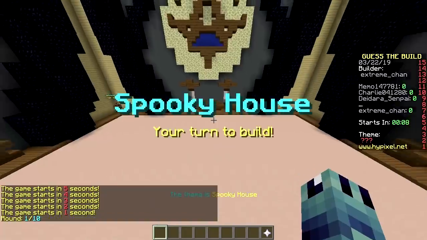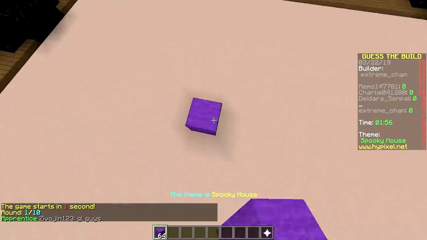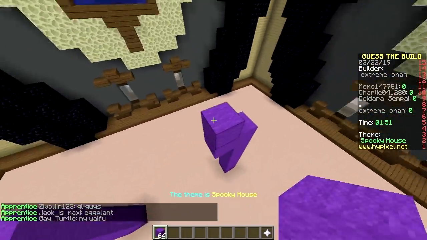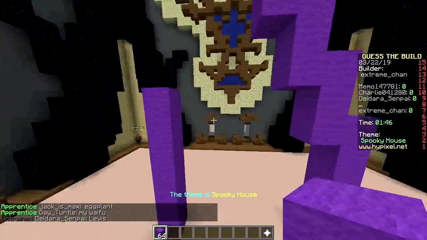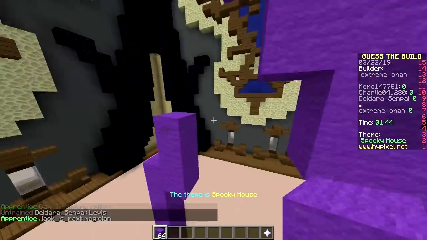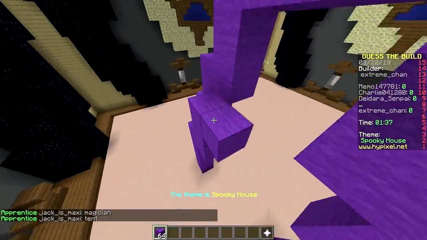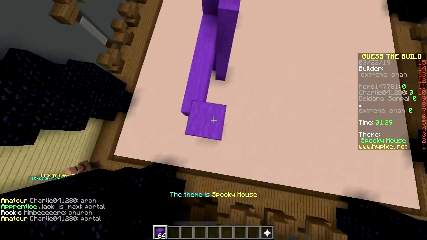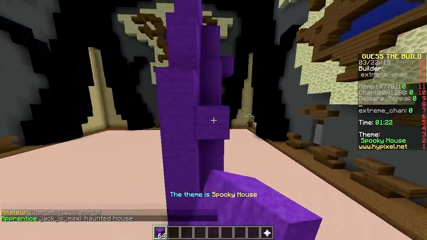Oh, I'm first. Wow, new themes? Really? I'm not sure. Purple. It must be eggplant. That's a little inappropriate theme, isn't it? Because it has a different meaning, that's why you use the emoji. That's why it's not eggplant. Okay, it's a magician. No. It's purple, then it's a tent? Why is it purple? I don't even know how to build this. Oh, it's some type of portal, isn't it? No. It's some type of house. Haunted house? No. Wait, it's not haunted house.